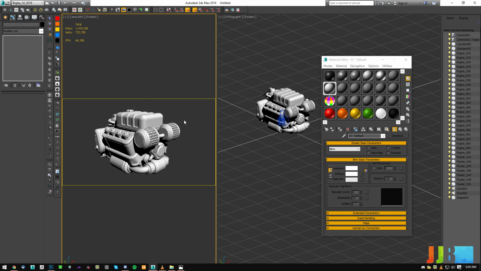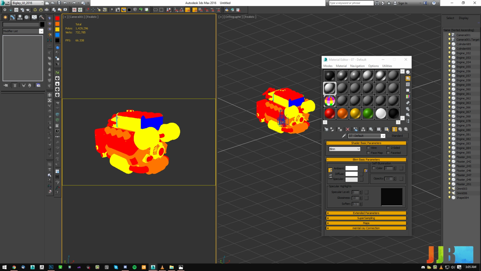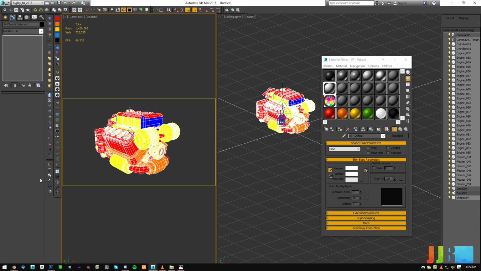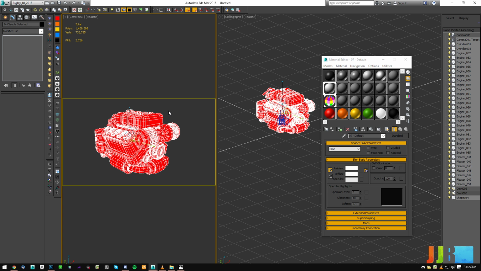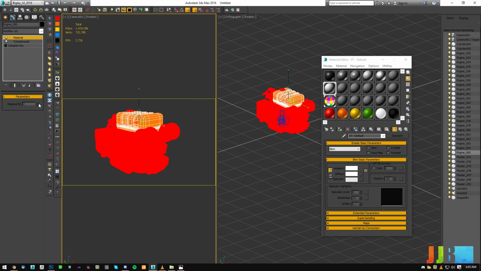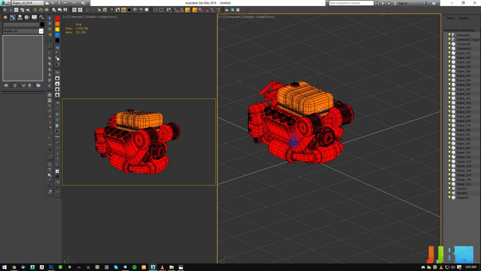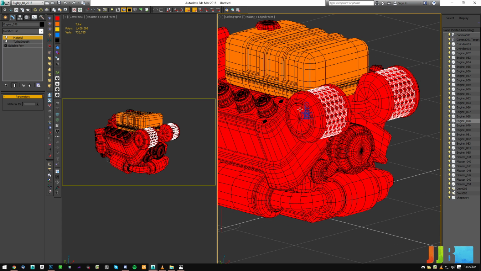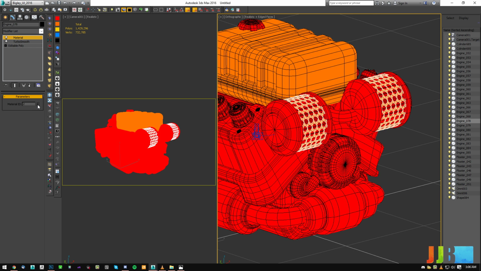What I want to do, I'm going to drop this multi-sub-object material on here. You can see there's already some stuff going on, but what I'm going to do is grab all this again, and I'm going to throw a material modifier on everything. I'm going to make those unique from each other. And what I can do now is go in here and start separating out some of these pieces I might want to. Oh, red eyes.